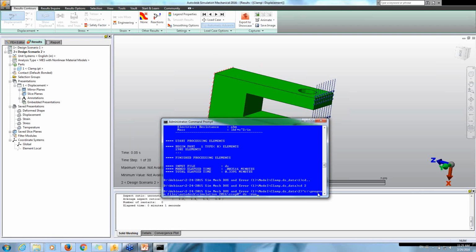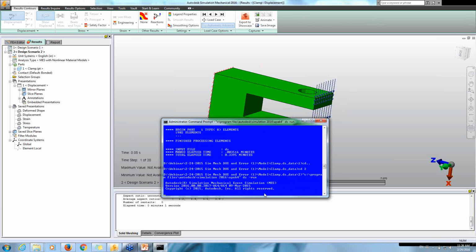Back in the old days, you were only allowed 8 characters for a folder name, and you're not allowed any spaces, but that constraint has long been gone. But you still have to put it in quotations so that it doesn't stop at the first space it sees. If I don't put the quotations, it's going to truncate it at the first space in the path name. And in this case, all I've got to do is change SSAP0 to APAC4 here. For an MES analysis, again, same thing, DS space minus run. And hit enter.